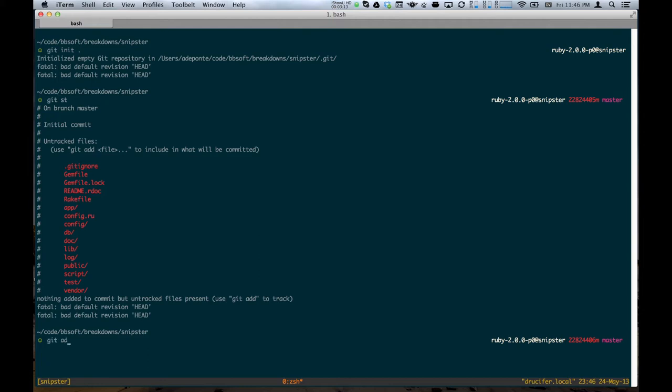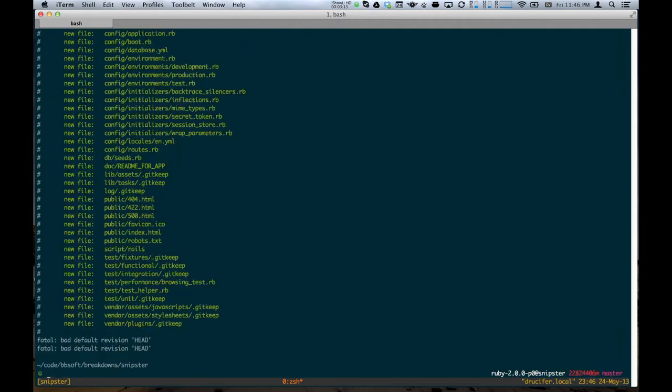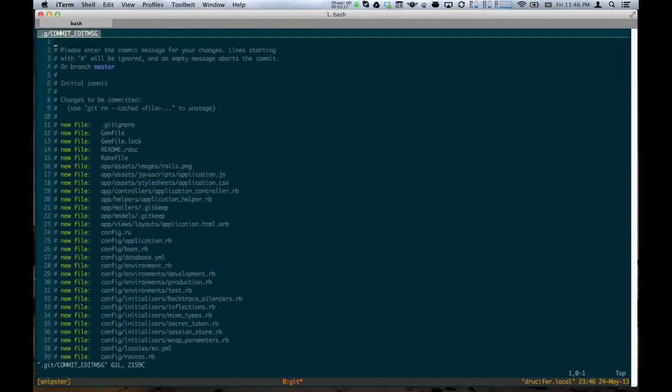So once we do that, we can git add dot, and we can make a commit which says initial skeleton, or Rails skeleton of Snipster.